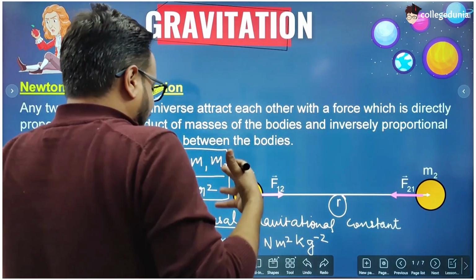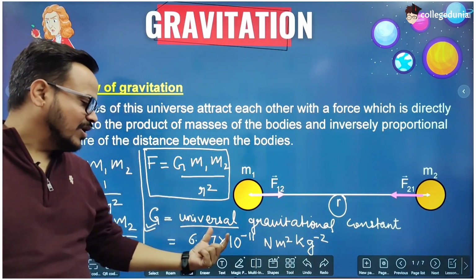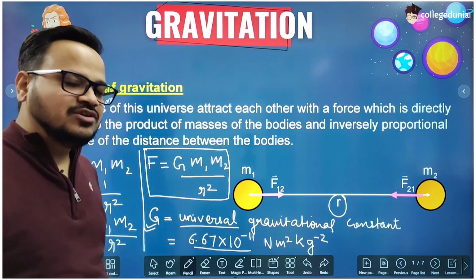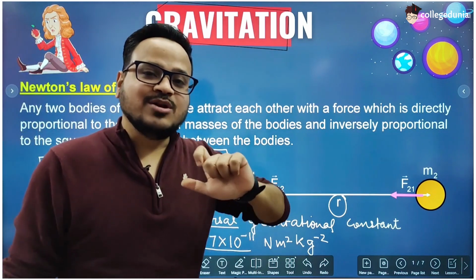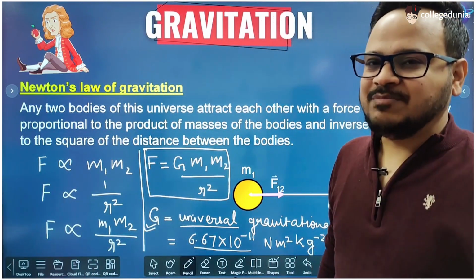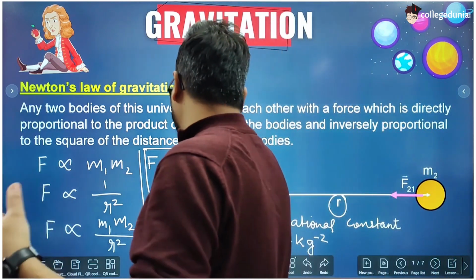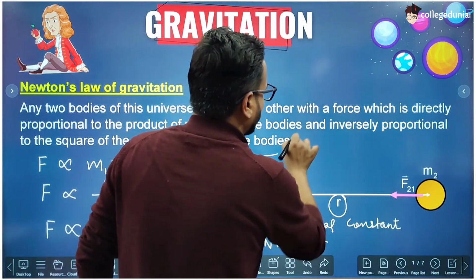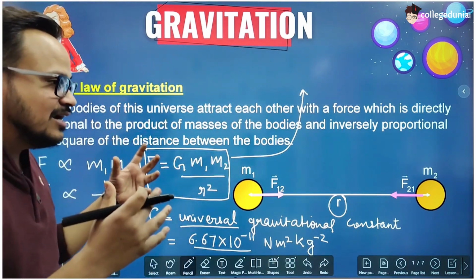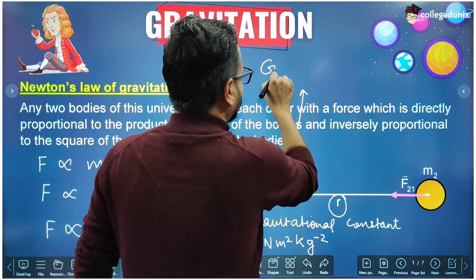When I ask this in my classes, what is the value of G, everyone says that the value of G is this. But when we ask them what is the unit of G, only 50% students can answer this question. But you can also answer this question. The problem with the rest 50% is that they think they have forgotten the unit, but you do not need to remember things.